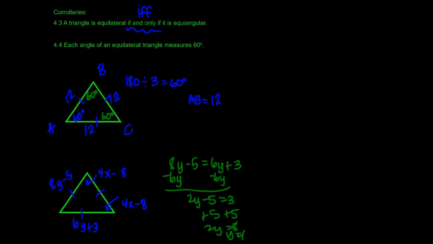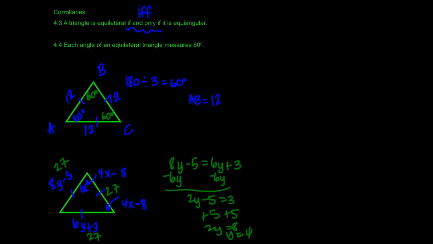So we have solved for y. And when I plug 4 back in, I can check to make sure that this is correct. So 32 minus 5 is 27. And then I plug 4 in down here. 6 times 4 is 24 plus 3 is 27. So that checks, and I also know this third side, if they ask for it, is also 27 because it's an equilateral triangle. Okay, so how would I attack these angles right here?